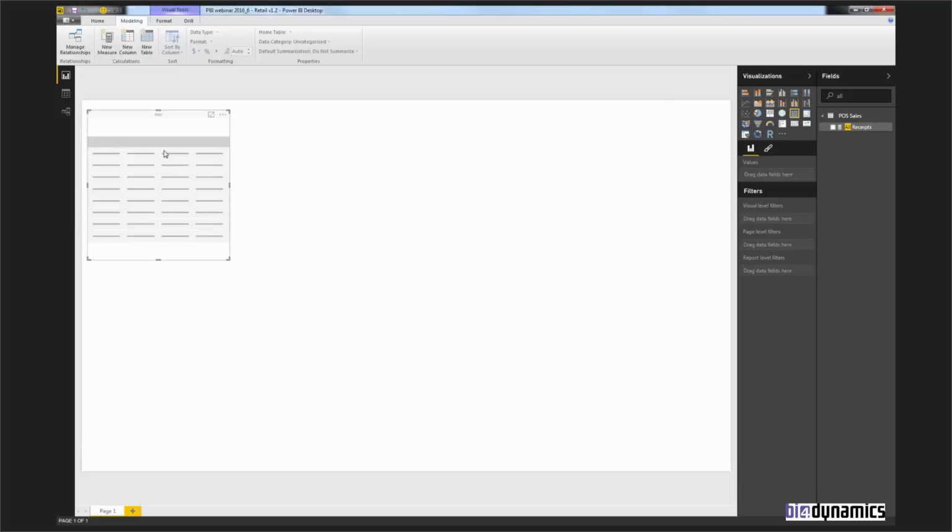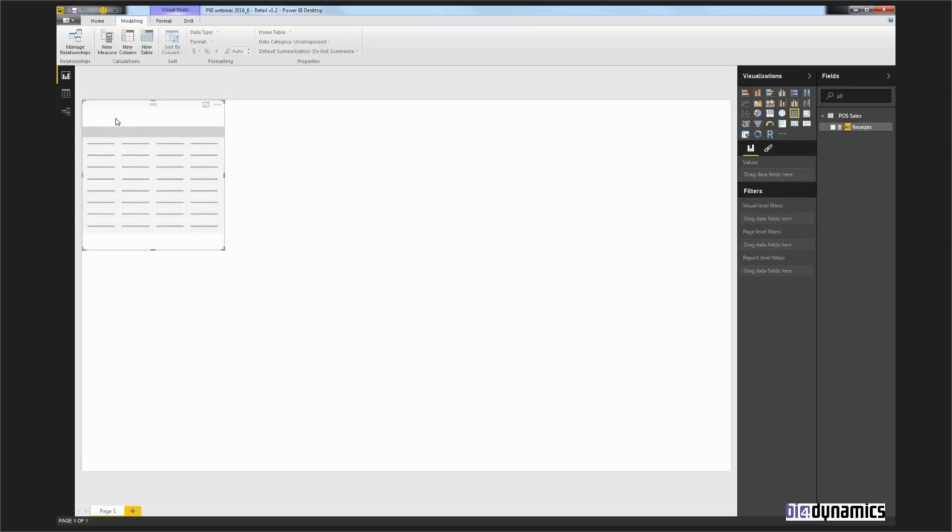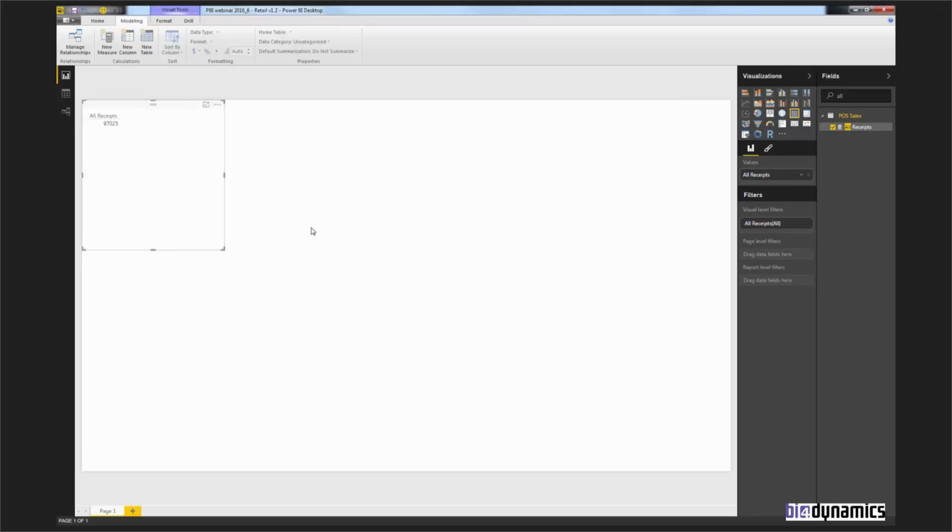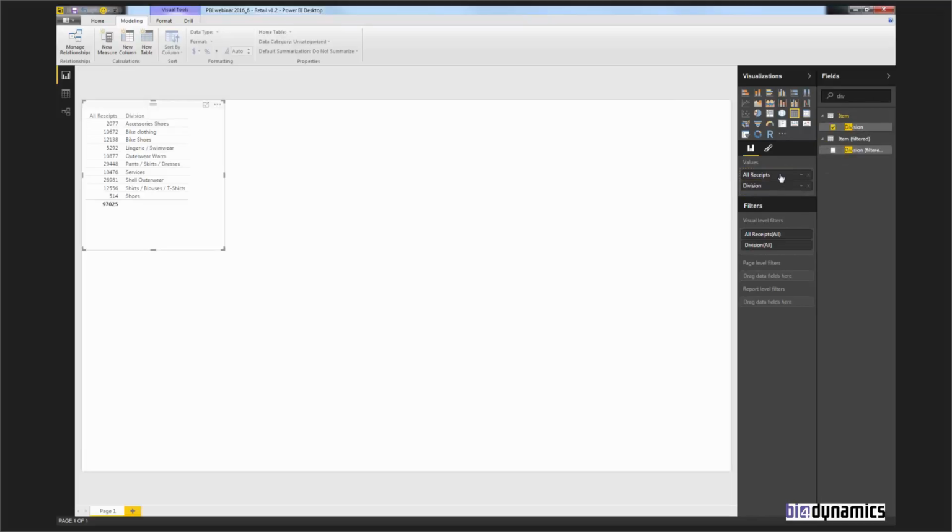Whenever I'm developing, I list all the measures in a table, so I see what is going on. Let's try with the division. We'll put this division on the first spot like this. Now all these item divisions have some members in the receipts, and this is as many times as it has. So this is good, step one.